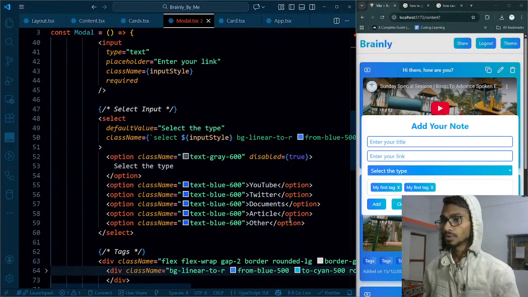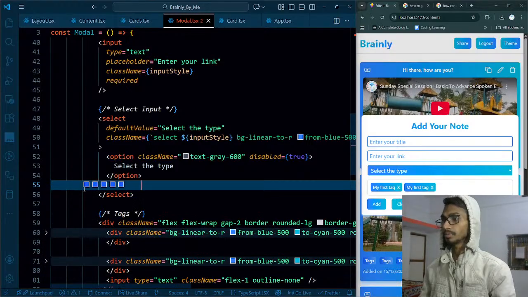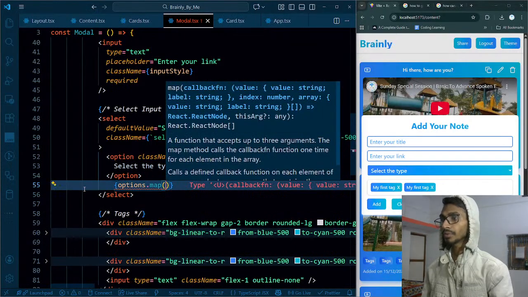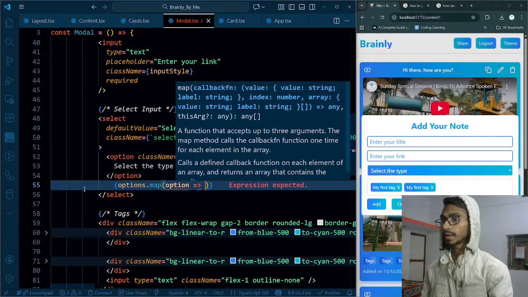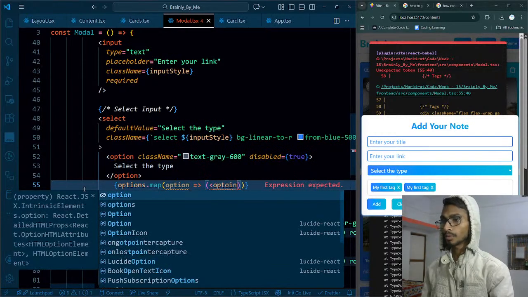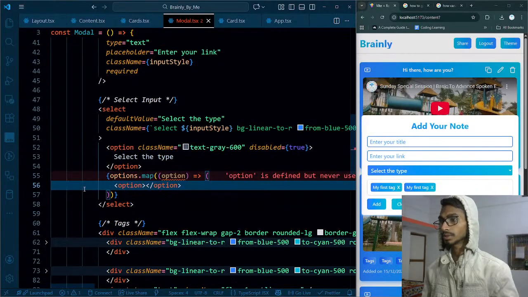And instead of getting so many things written like printed here, I can just map through it. So I will say that I have options, then I will be mapping through them. I will get just one option, and I will return an option from here, option element I mean. And once this thing is done, that is it.